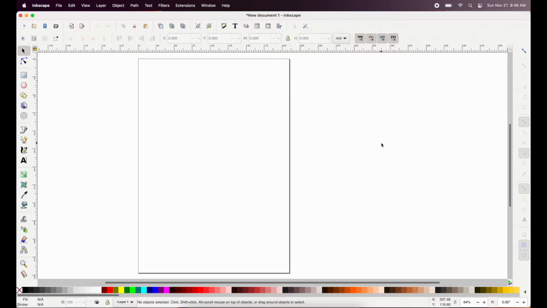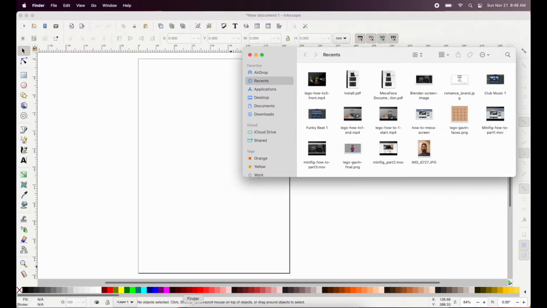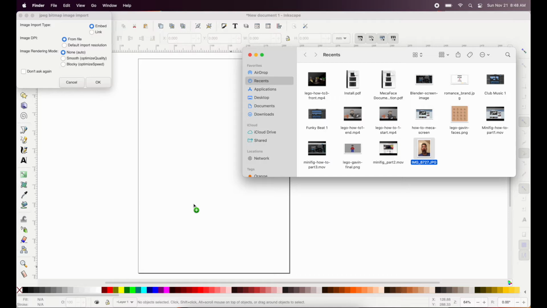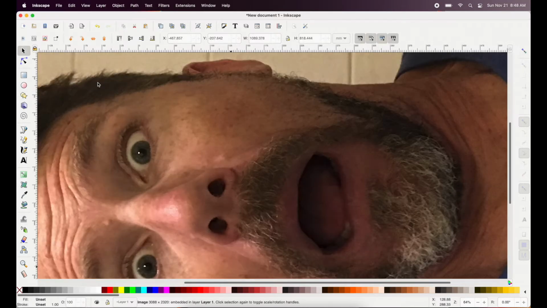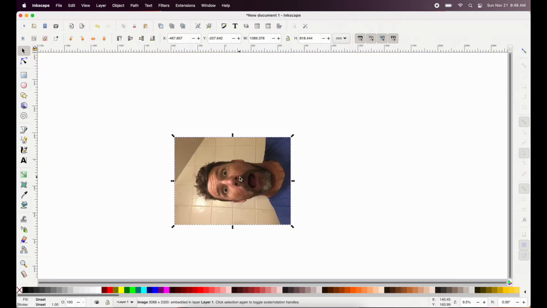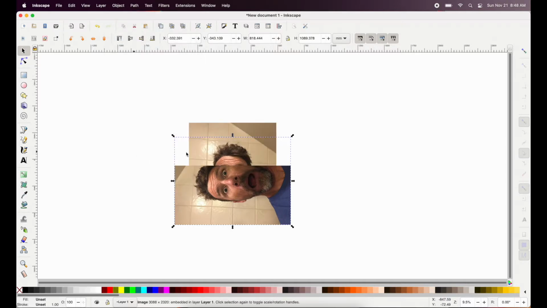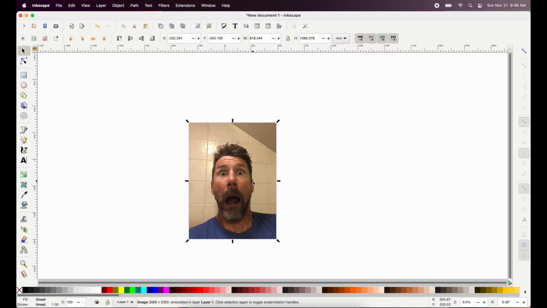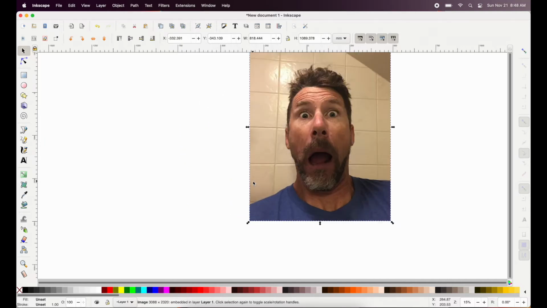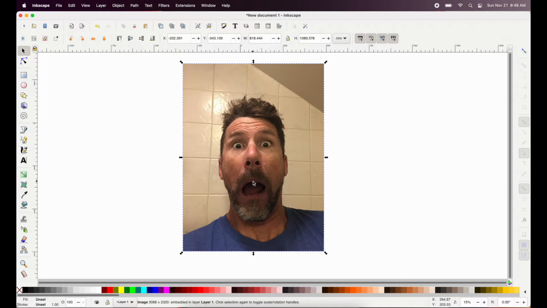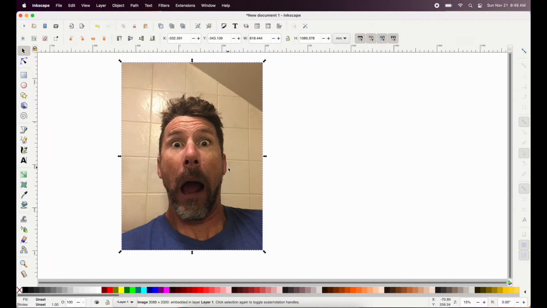So take a picture of your face, or bring in a face from any person that you're trying to replicate. And for me, I'm going to take this one right here and just drag and drop it in. Click OK. And it's really huge, and so I'm going to zoom out, and I'm also rotated the wrong way. So selected on this, I'm going to go to Object, and I'm going to rotate myself here 90 degrees clockwise. So I've got my nice scared face on, surprised look or whatever. And what I want to do is turn this into a minifigure.